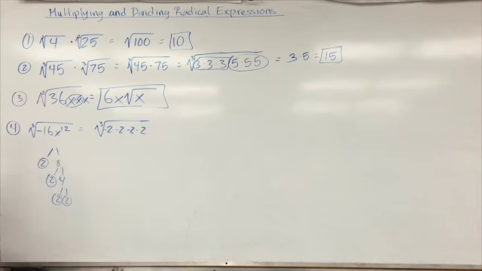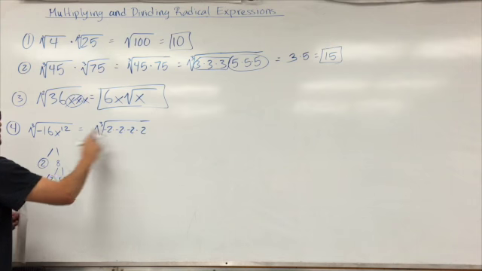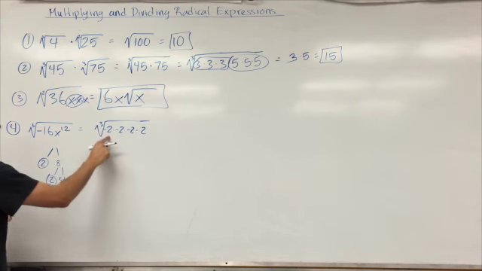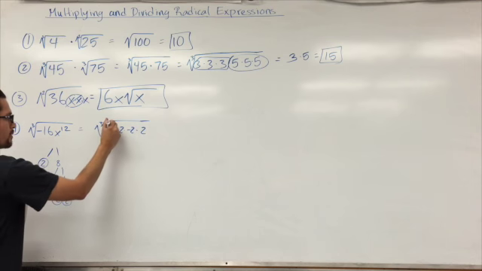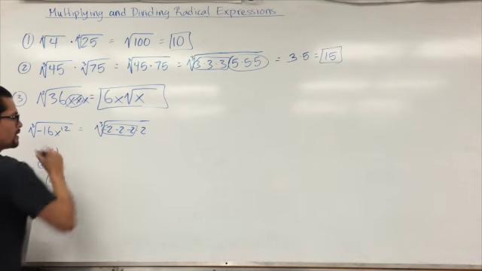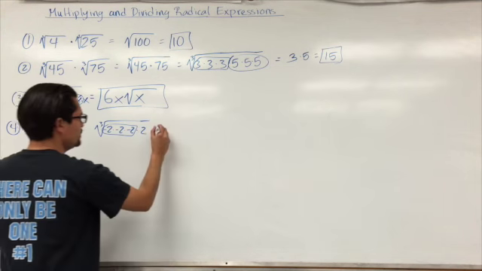Does that make negative 16? Yeah, right? 2 times 2 times 2 times 2 is 16, and negative times negative times negative will give you the negative 16 that you want. Why did I do that? Because I want a group of 3, and if I have this group of 3 right here, I could pull that number out.